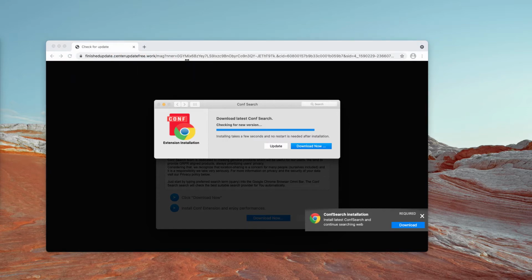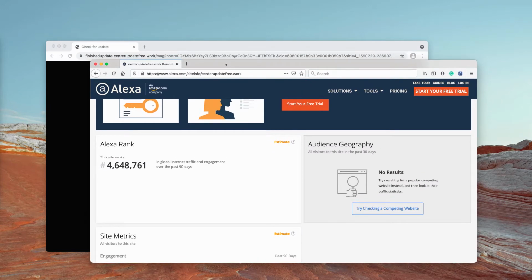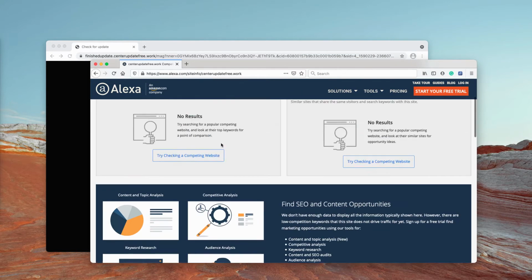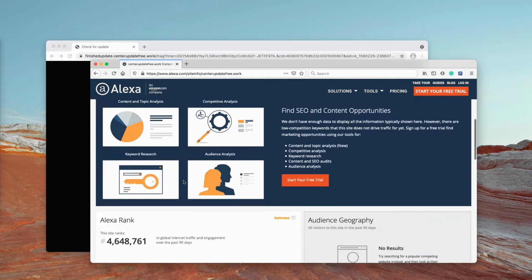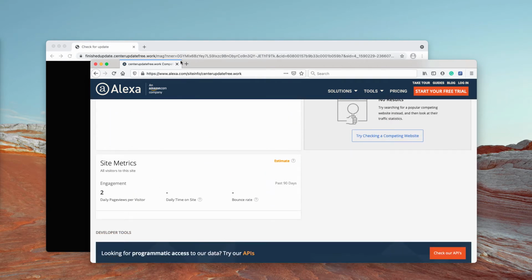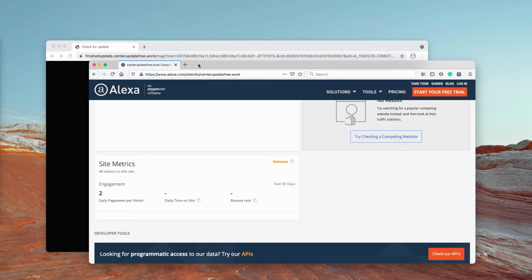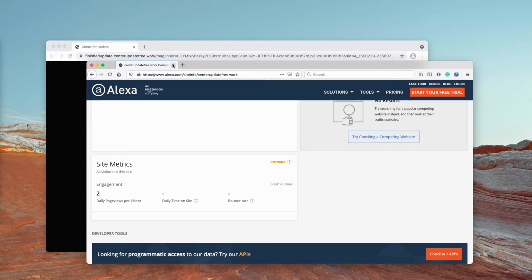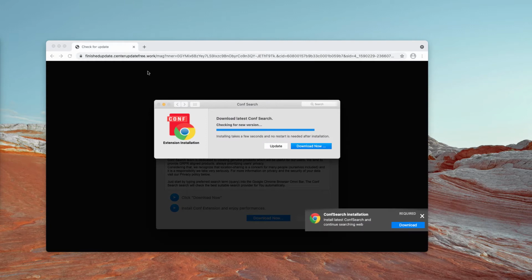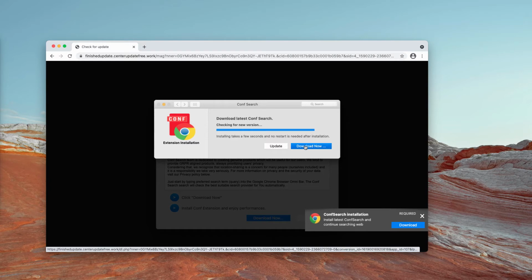I've made the analysis of this website on Alexa, so currently it is not that popular. However, it could become more popular, but it doesn't mean that it's popular among people. It means that some adware distributors invest money into spreading these fake alerts. So, as I said, they try to basically infect your browser and to change its default search engine.